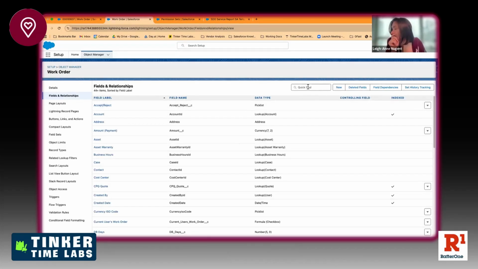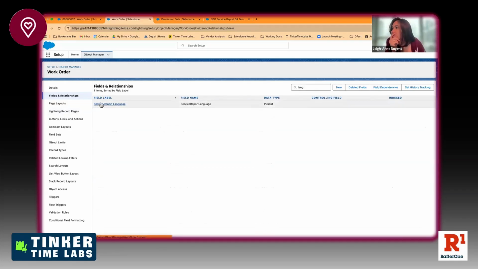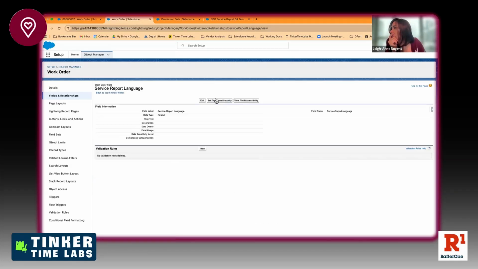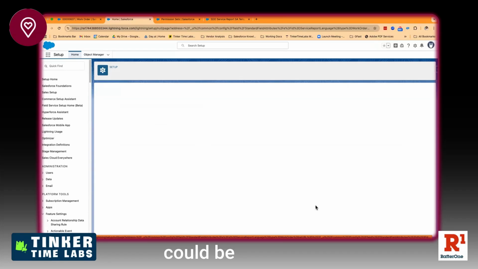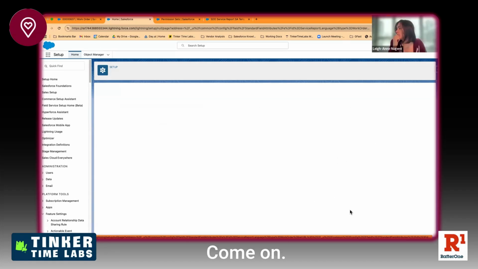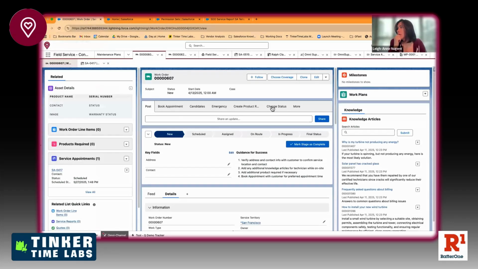Good Lord. Check who's got field level security here. If it's nobody, then that could be the culprit. Come on. Okay, that's loading.